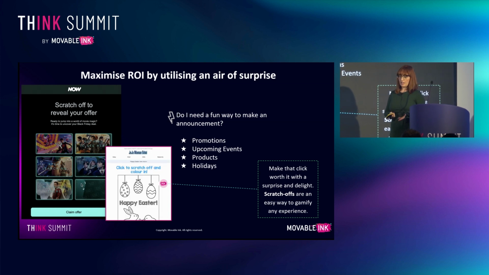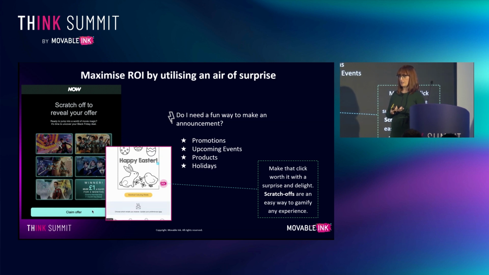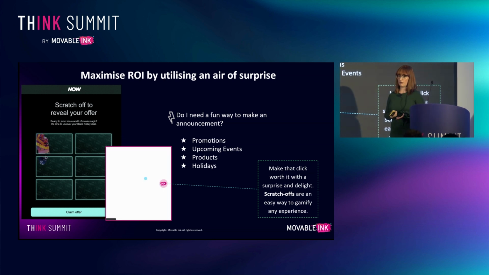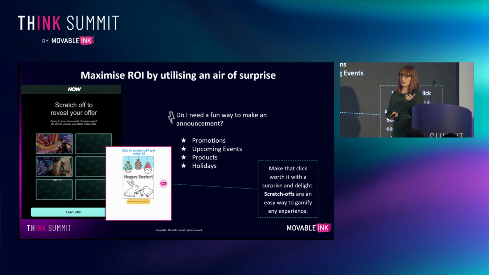But do you need a fun way to make an announcement? This is a perfect way of doing that. You've got promotions, upcoming events, products, and holidays. We've also actually got something now called a peel to reveal, which looks like a label being peeled and reveals something underneath. So yeah, it's just something that basically creates that kind of surprise and stands out in the inbox.